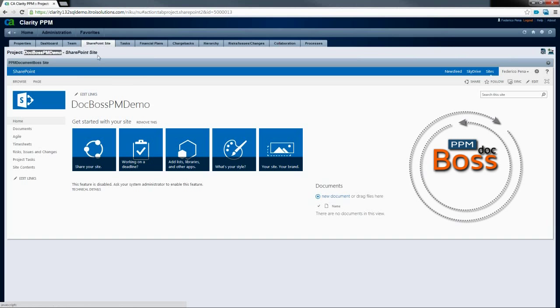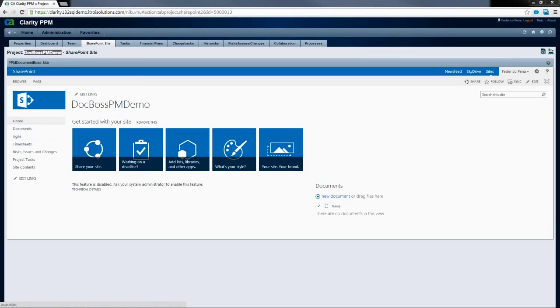It does a couple of things. Not only does it create the site, it comes back and grabs your team members and your project manager and gives them rights to this particular SharePoint site. This gives you the ability to manage your SharePoint site security and your SharePoint site creation directly from inside of Clarity. Now, as you can see, we have your document section here. This gives you the ability to drag and drop documents directly into SharePoint, even, let's say, from your actual drive.